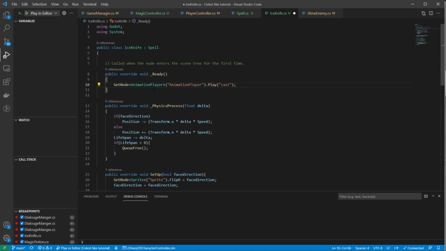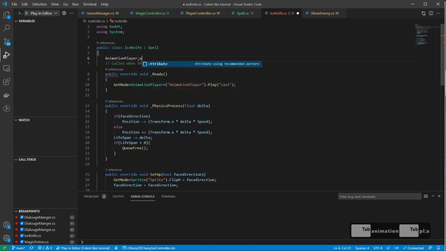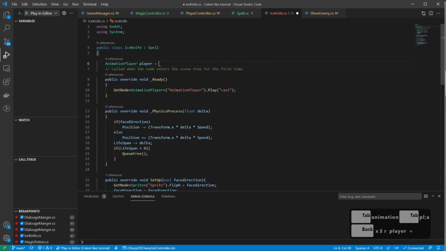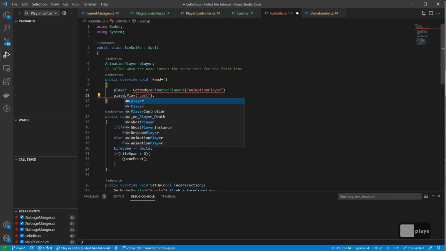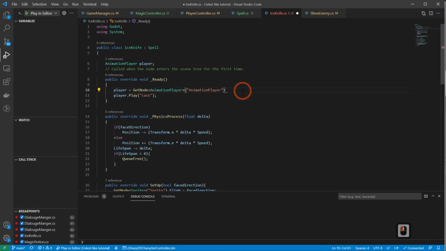Now, I don't like this because this is going to be very inefficient. So let's go ahead and come up here and say animation player is equal to, and we'll go ahead and say player is equal to this, and then we'll hit enter and say player dot play cast animation.